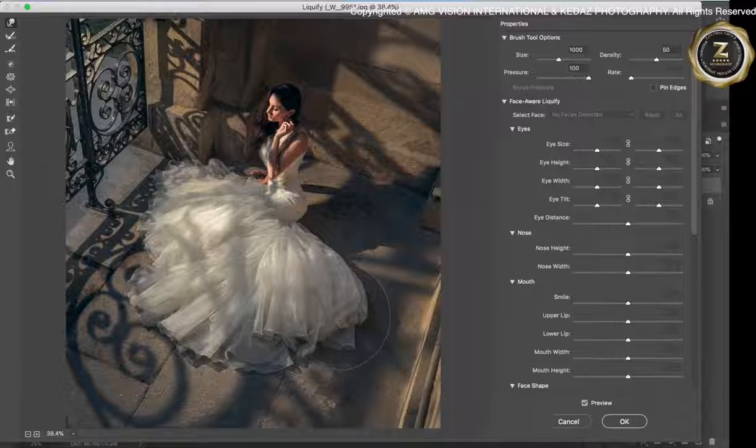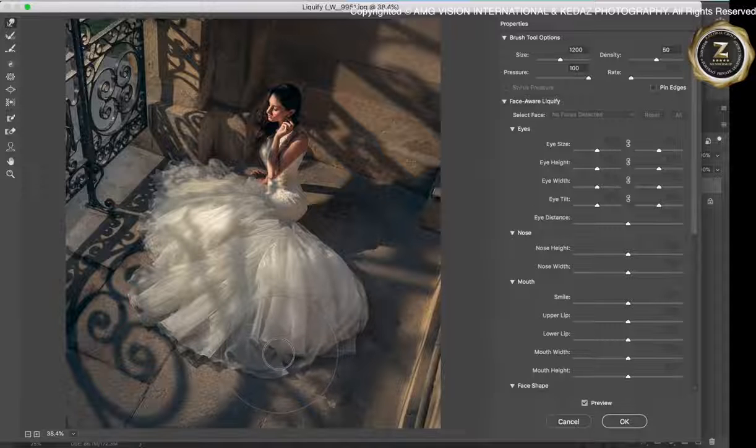Okay, see, always be careful when you pull the dress and there's a line on the floor. There's a line on the floor. You cannot change the line.